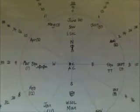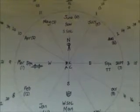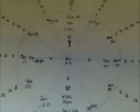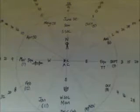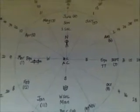But anyway, we've got the events on there as well. So I've got north, south, east, west on there too. North is straight up, where the sun is at its highest point, the summer solstice, and then you've got the equinoxes across, east and west. What happened in the east was not necessarily the first event, but the first major event, the first TT event, the Twin Towers in the east. Okay, and then I've got the next event.